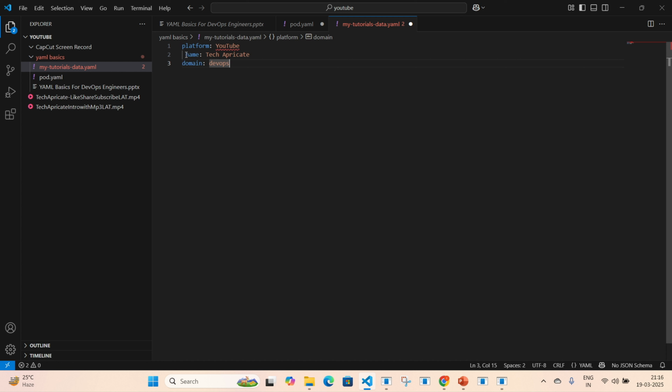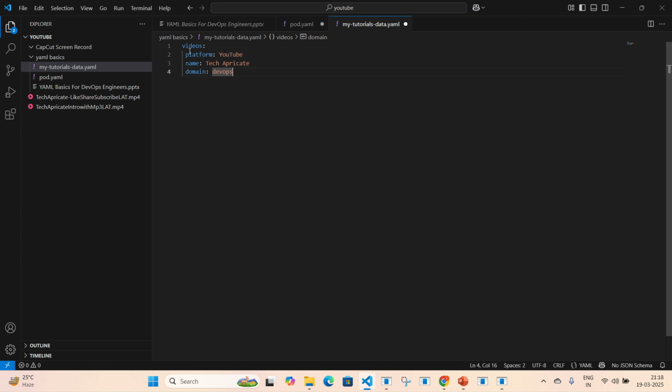Now next is, if I have to use dictionary. For dictionary, what I'll do, I'll just add another property, like I'll do videos and then colon. And now once again, if I have to specify that these three are properties of my videos, so what I have to do is I have to use indentation here. Okay, so how I have to do it, at least one space should be there like this, then similarly for this, and then similarly for this.